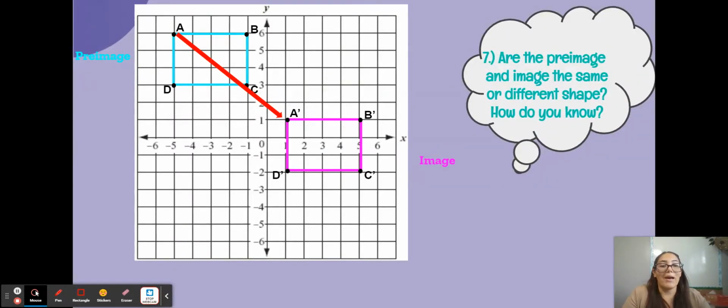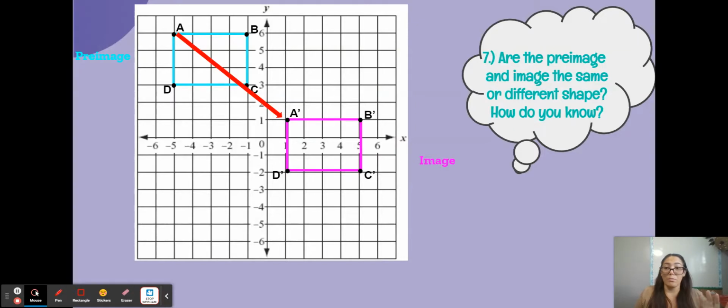And what about the shape? This rectangle, did it remain a rectangle or did it turn into a star? No, it's the same, okay? Same thing. I'm just simply gliding this around my screen. I'm not changing the size of it. I'm not changing the orientation. I'm not changing the angles. Everything else remains the same.